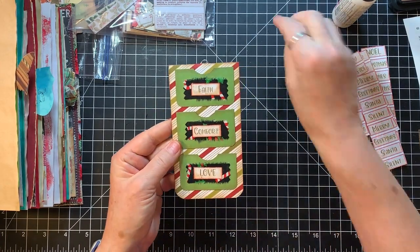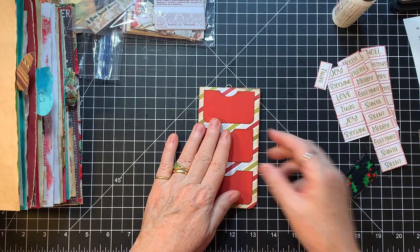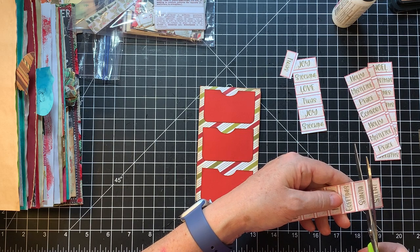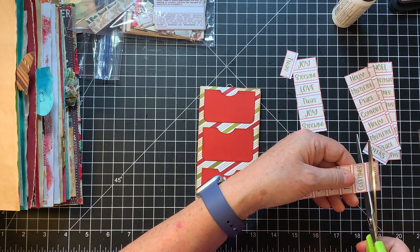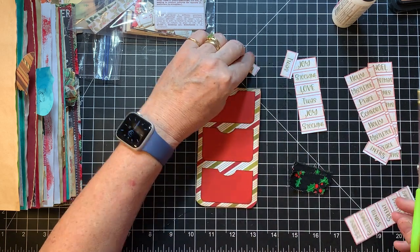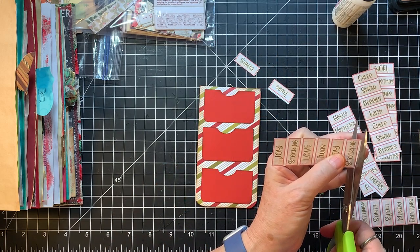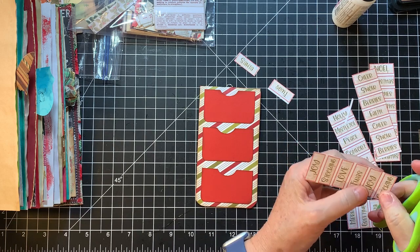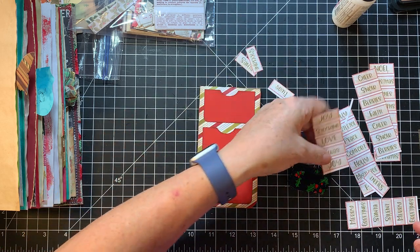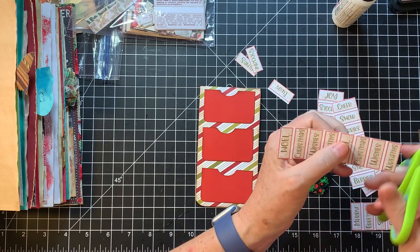Okay, that's super cute. I like that. I'll do the other side and then, well, let's do one, at least one on this side. What are we going to say? I wanted to say Santa. And Santa stocking, how about? I'm going to go stocking, Santa, and how about Christmas?